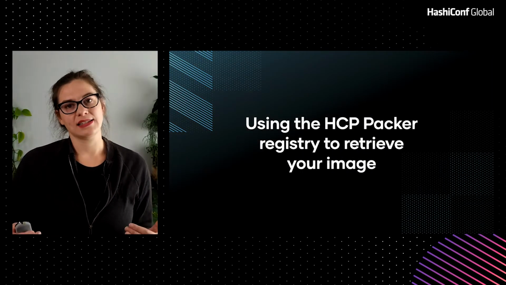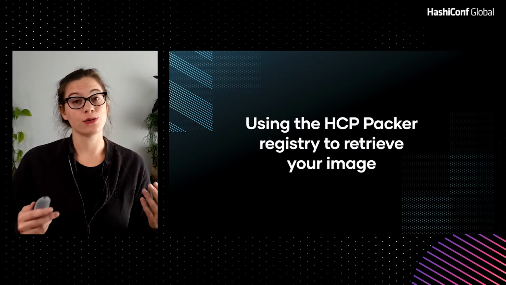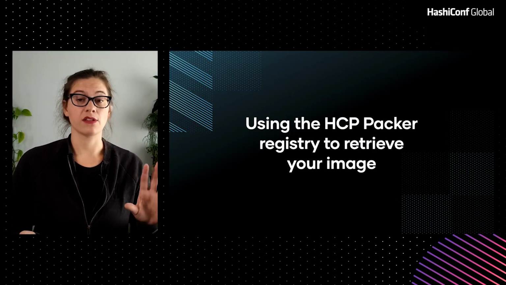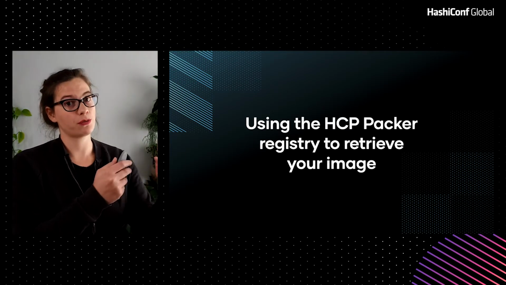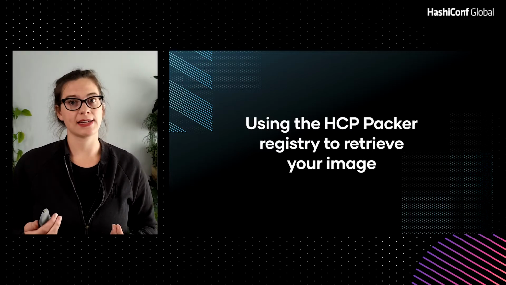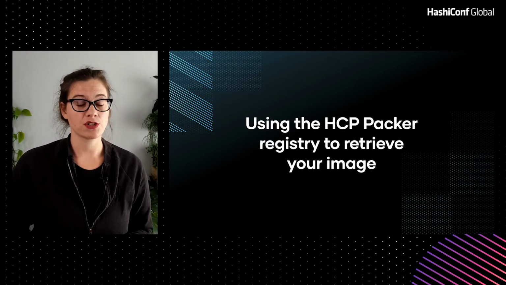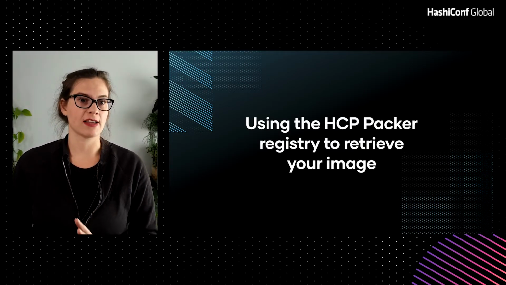So building a second layer means that we need to retrieve that first layer out of the registry, and to do that, we're going to use data sources. Now, because we use data sources, this next example only works with HCL templates, whereas previously we were just pushing metadata, now we're pulling metadata. If you want to do this image pipelining where you pull metadata from the registry in Packer, you're going to need to move off of JSON templates.